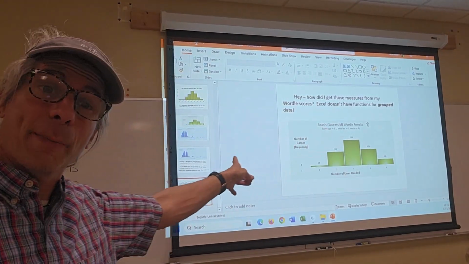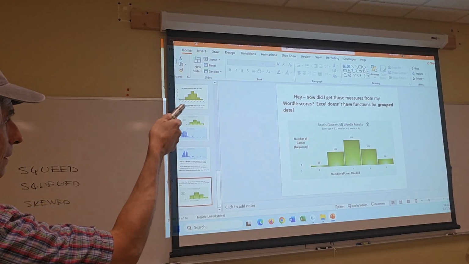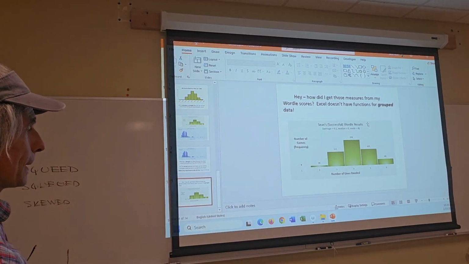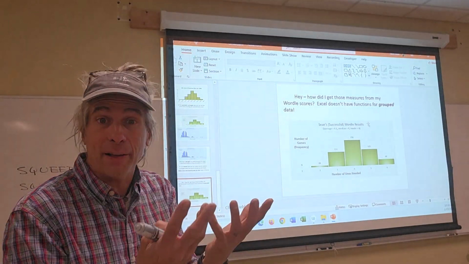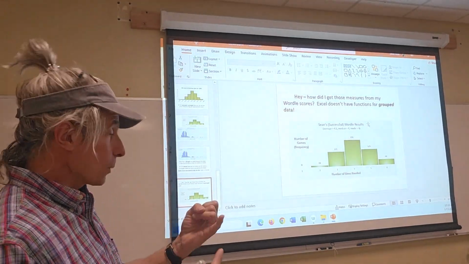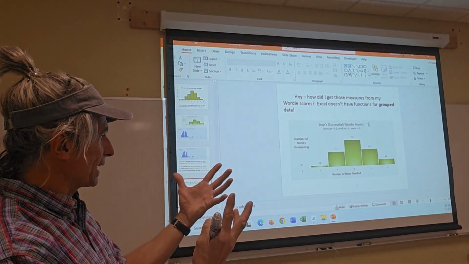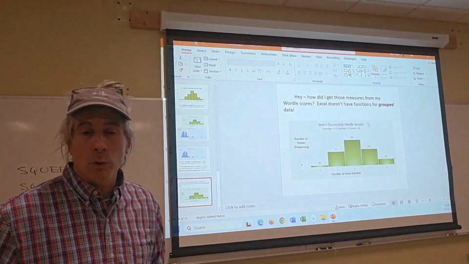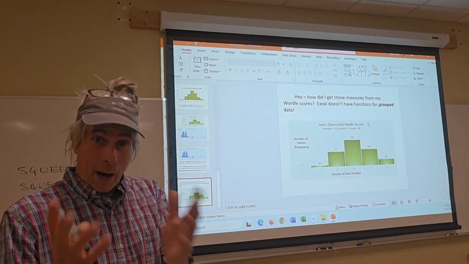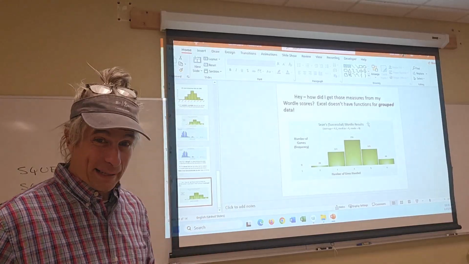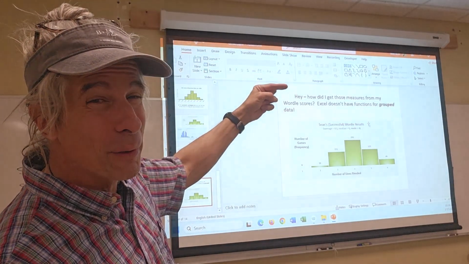It tends to slow things down and lets things kind of wash over us. But anyway, I do want to make sure we understand how to do this. So this is my Wordle score distribution, and if you look at it, there are 6 data values. I either get Wordle in 1, or I could get Wordle in 1. I haven't yet. I could get Wordle in 1, 2, 3, 4, 5, or 6. So at first, you might think, well, that means that there are 6 data values. But the problem with thinking that way is there are actually way more than 6 data values, because the bar heights indicate how many of them there are.